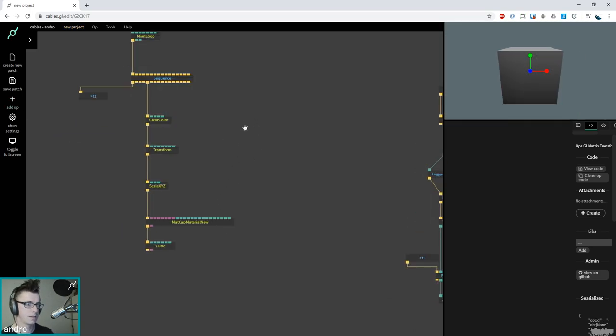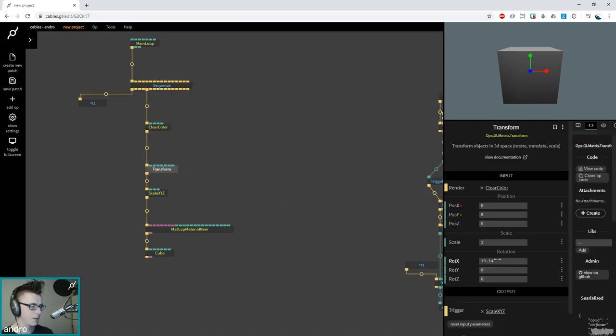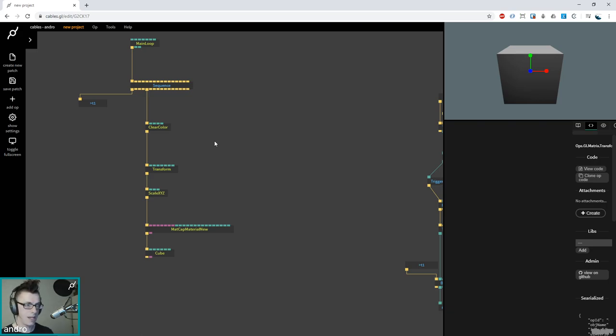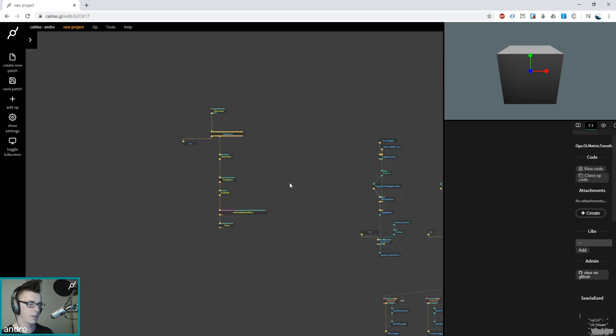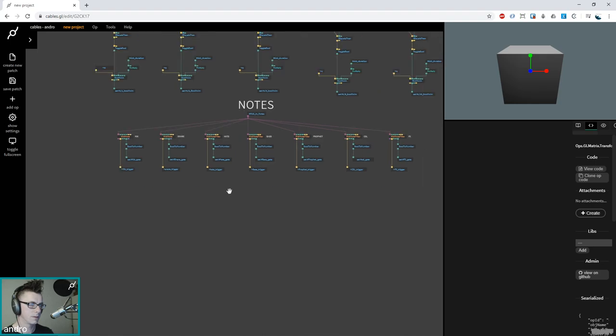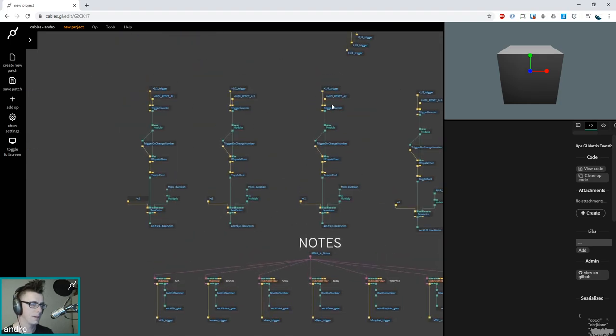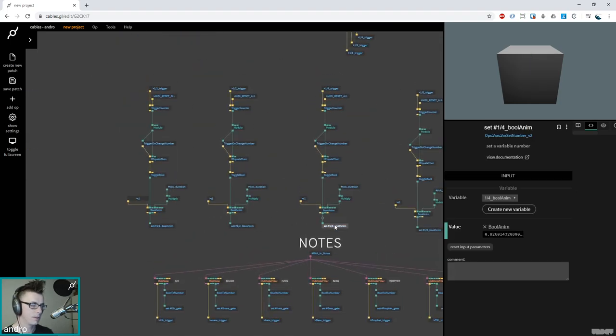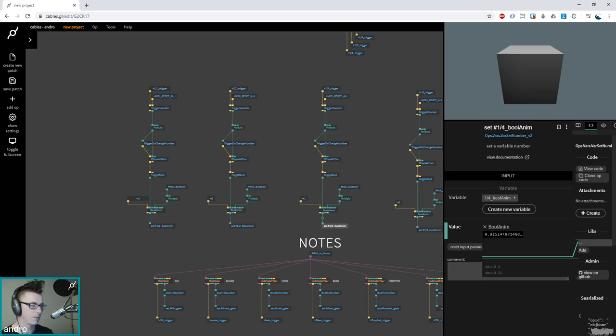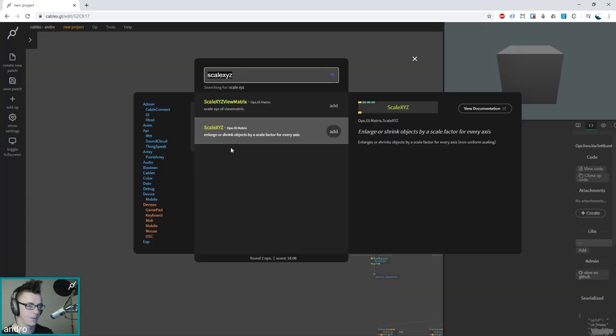Okay, so let's go over here, do Control S. I want to make this cube rotate, right? Let's just go here, rotate X. Okay. So now I'm going to look at what I can do to make that happen. Let's scroll over here and look at this 1/4 trigger, right? So here we've got this number from the boolean, 1/4 boolean.